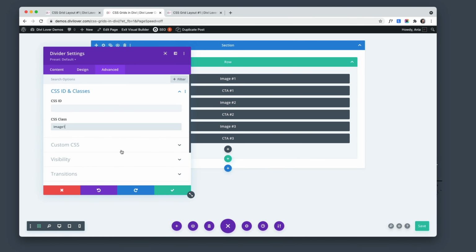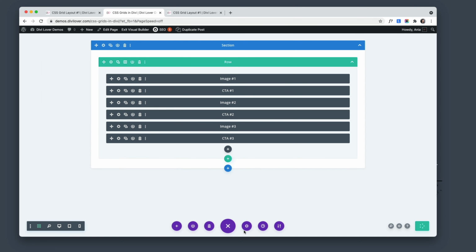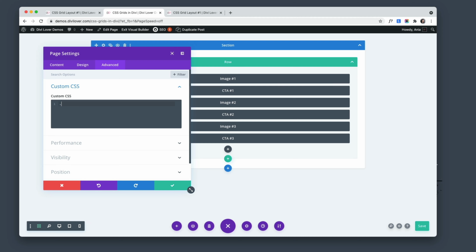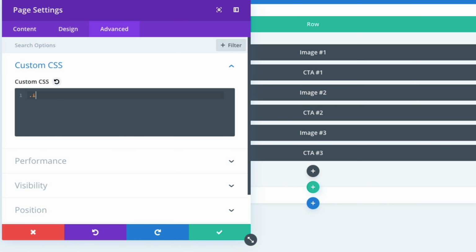So image 1 is my CSS class, and now in the page settings custom CSS, I am targeting that class, so image 1. And obviously you might want to be a bit more specific when choosing a name for your content, but for the purpose of this walkthrough, image 1, just to keep things simple. And now again, grid area image 1.